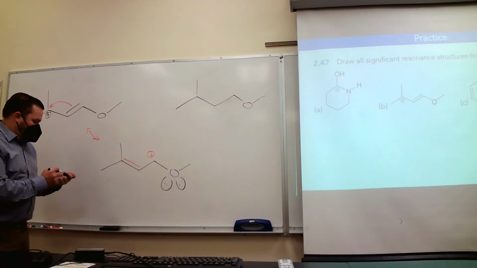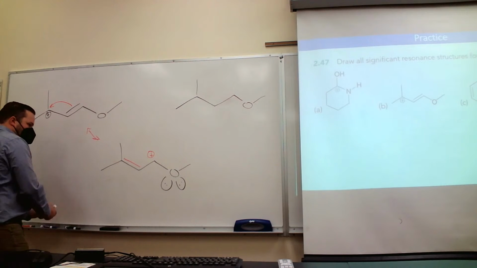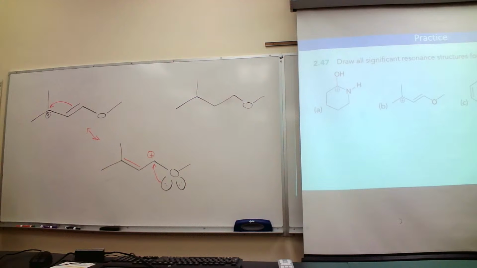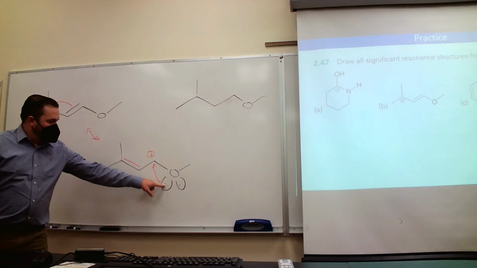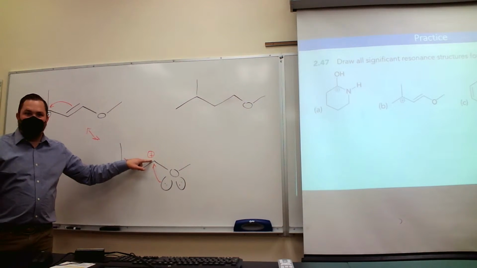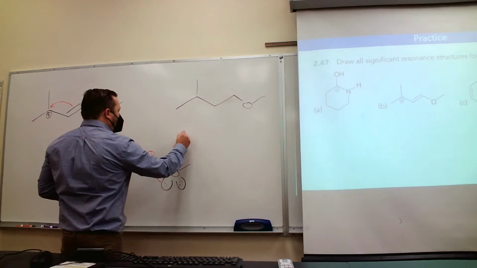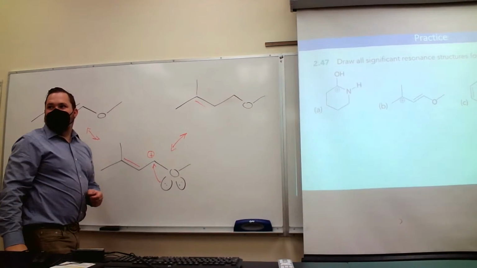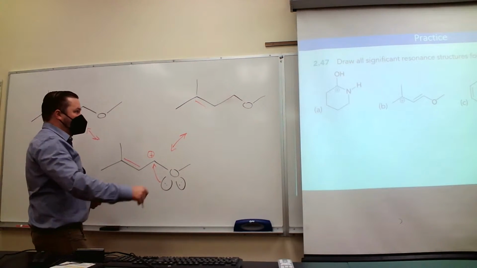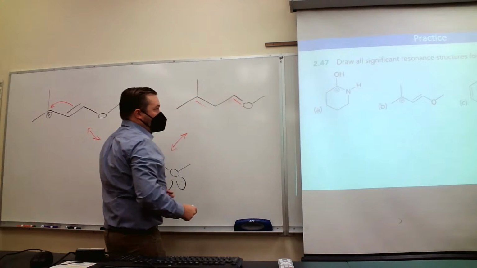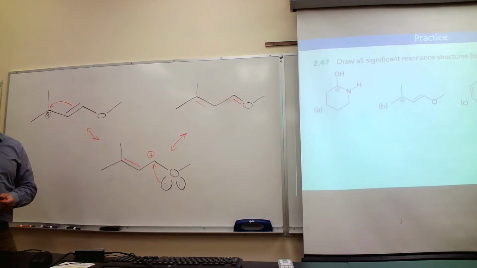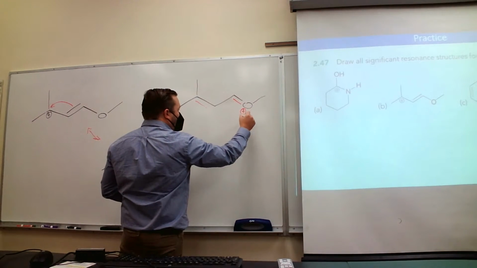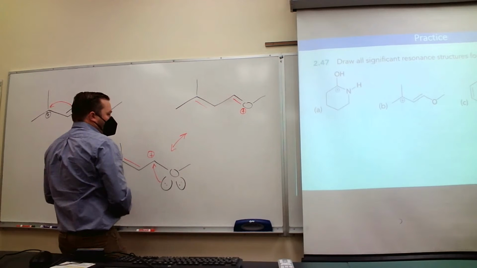But if we go the other direction, and move one of these lone pairs over to the positive charge, we didn't touch that pi bond this time, right? So it stays where it was. We added a pi bond between the oxygen and the carbon. And now the oxygen's got 3 bonds, so it's got a positive charge. The other lone pair is still there.